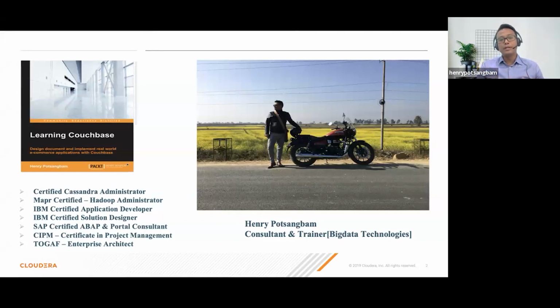How do I plan this 2 hours program? I'll give you an idea about Kafka. Where do we use this Kafka? And then we talk about the other messaging systems available in the market, and how Kafka is differentiated with respect to other messaging brokers. And then I will demonstrate the various processes and the various configurations that you need to do when you deploy Kafka in your environment.